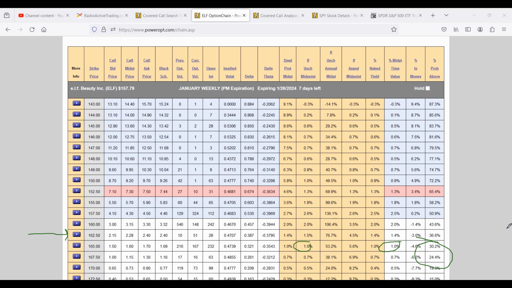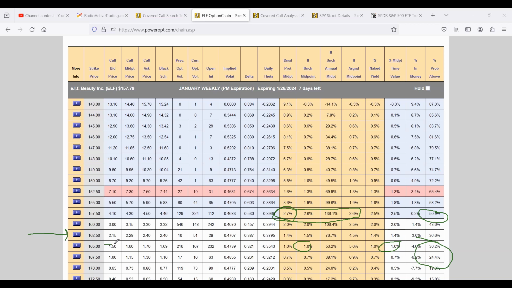In the money covered calls are more conservative, as you can see: higher probability, higher downside protection, lower return. That's the definition of more conservative. At the money is moderate. It's still a powerful percent return for a 7-day trade, and still reasonable downside protection. You've got a 50-50 shot of getting the max return, or just having the call expire but still being in the profit zone if the stock hasn't fallen more than 2.7%. It's a valid approach to covered call trading, Kenneth, based on your risk tolerance and your expectations going forward.